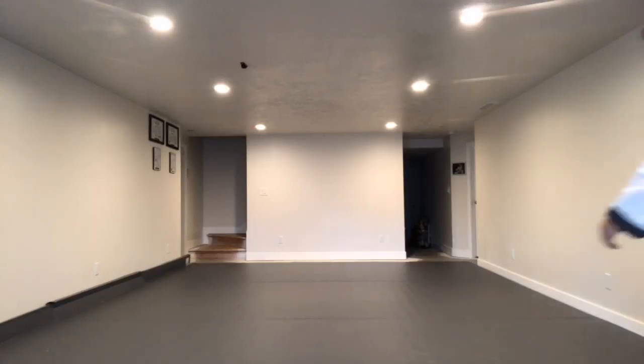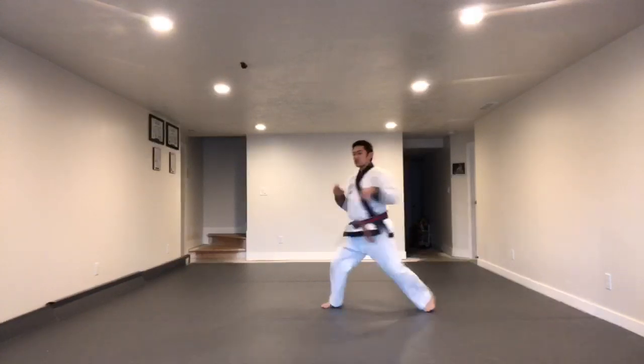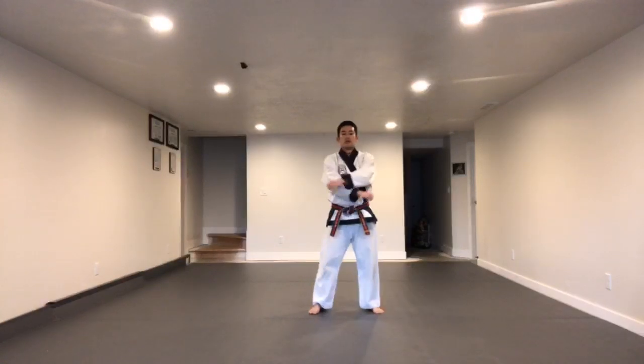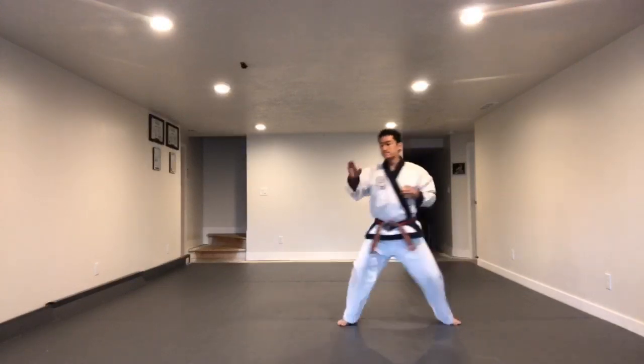Hopefully now the camera won't wiggle. All right, so from here, try a couple more. 1, 2, 2, 3, and back. Okay, one more slow. Step. Now from here we twist.